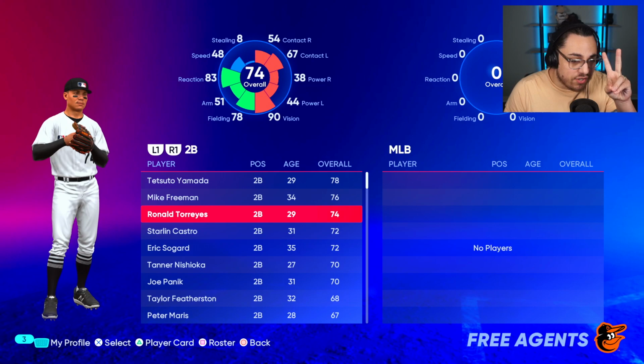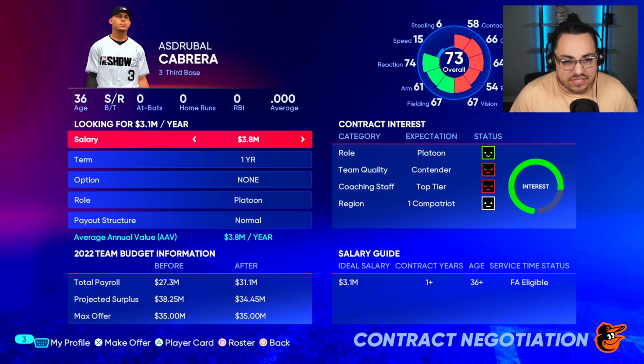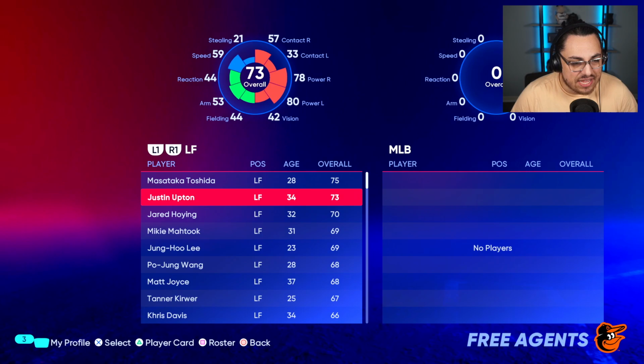Third base. Wow, these players are not that good. Not that good. Is Ruble 4 mil? Ugh. Anderson Tejeda. Last I knew, he was on the Cardinals. I don't know if they really signed him or not, but he's on the team now. And then let's see. Left field. Upton's on the Mariners, so I'll avoid him. Philip Irving. You know what? I'll give him a shot.